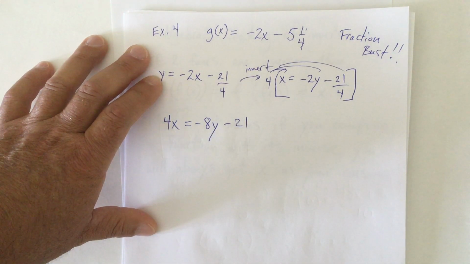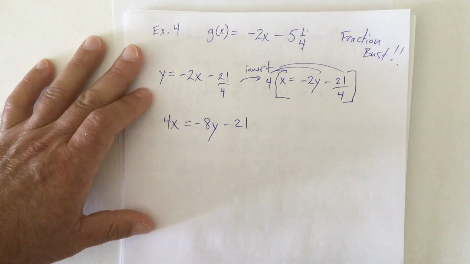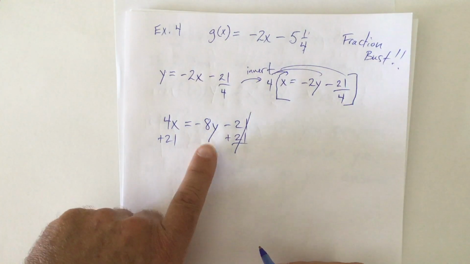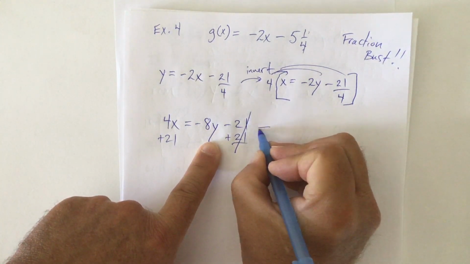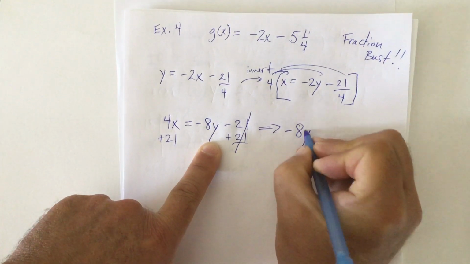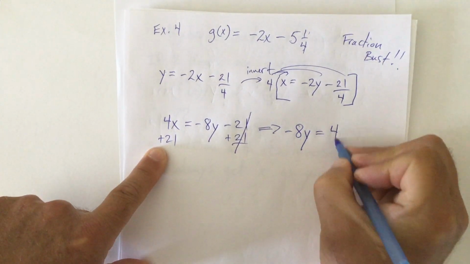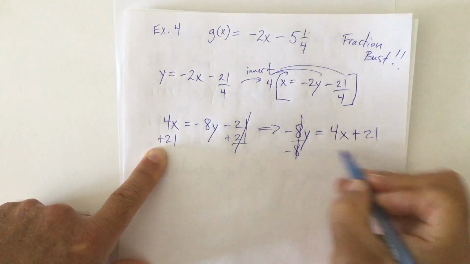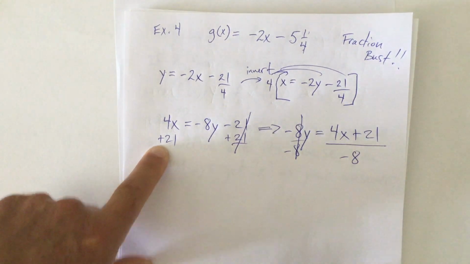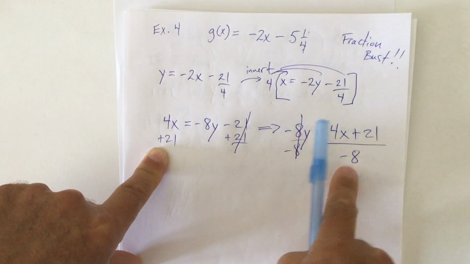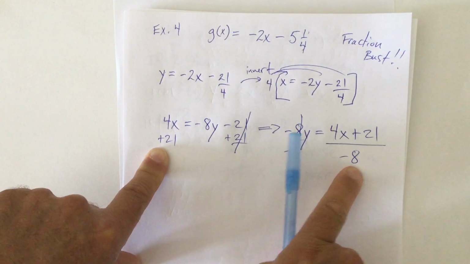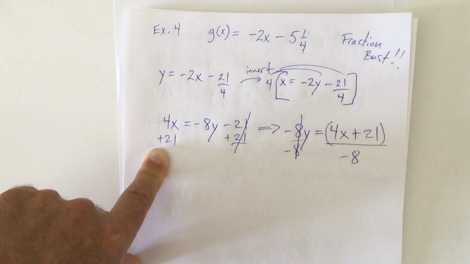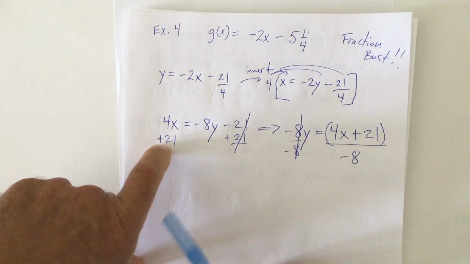Hey, let's get y by itself, and then we can call this thing the inverse. So I would add the 21 to the other side, which would then leave me with this guy all by himself. So I would have negative 8y is equal to 4x plus 21. And then I would divide by negative 8. And I would divide by negative 8. Now, y equals divided by negative 8. If I'm going to check it on my calculator, that is a totally fine way to do it, except I'd have to lock this up in parentheses. I would. But I want you to look at this.